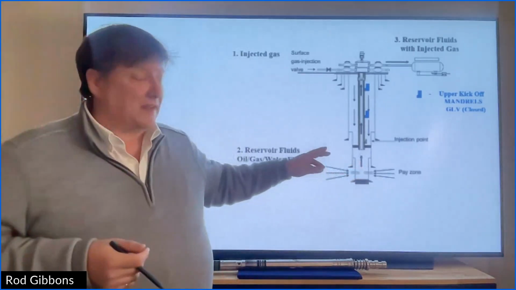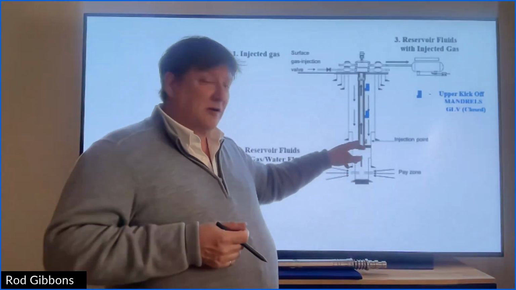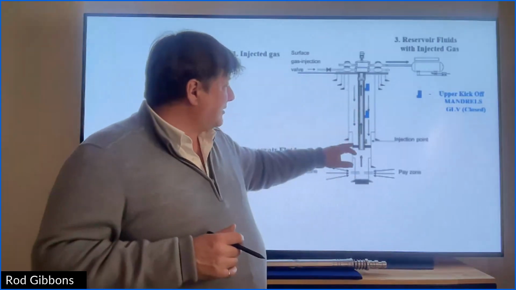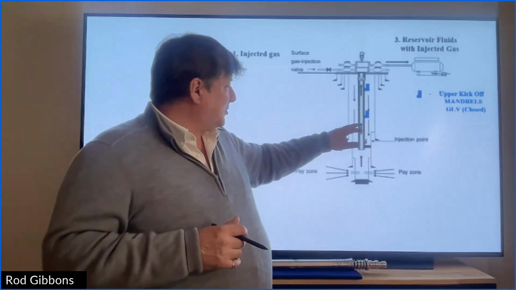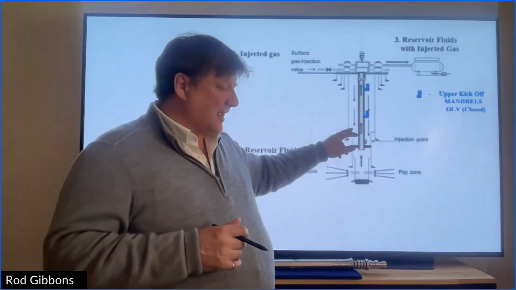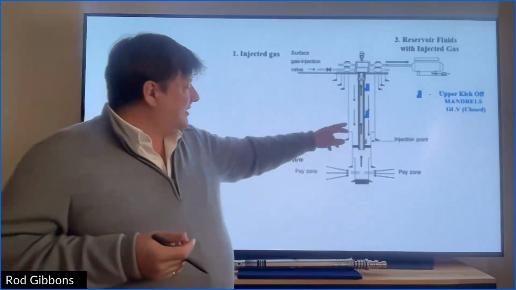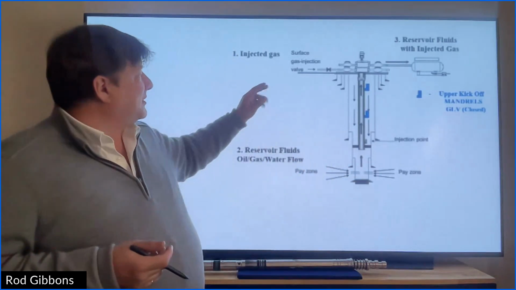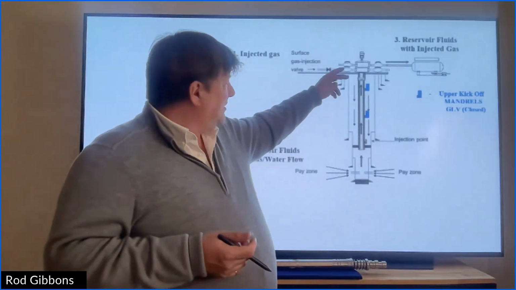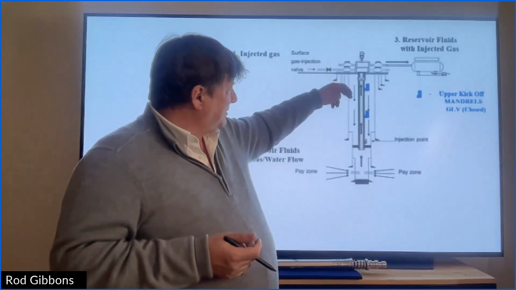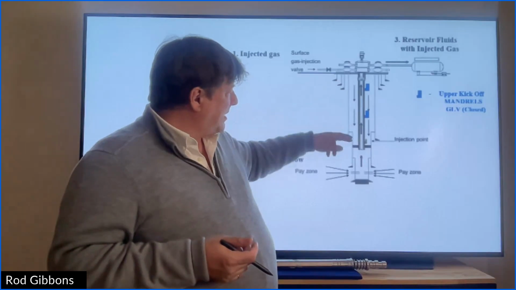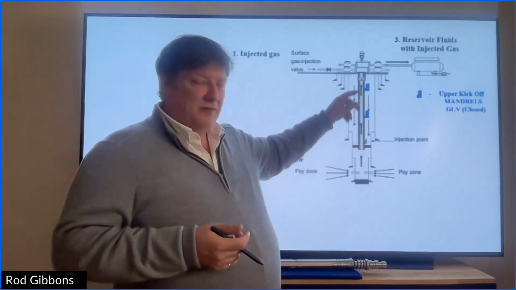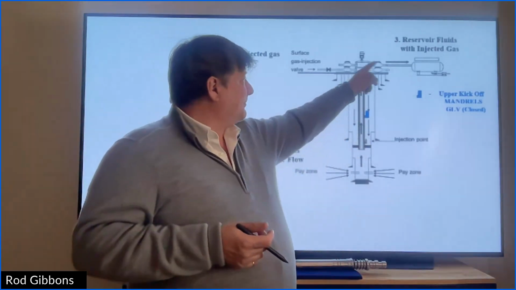Most gas lift installations have a packer on the bottom, so a production packer. So that seals off the annulus of the well. So the tubing and casing, the space between the tubing and casing, the annulus, is sealed off from the reservoir. And what we do is we put gas down the annulus of the well, and then it goes in through these little valves and lifts production fluid up the tubing.